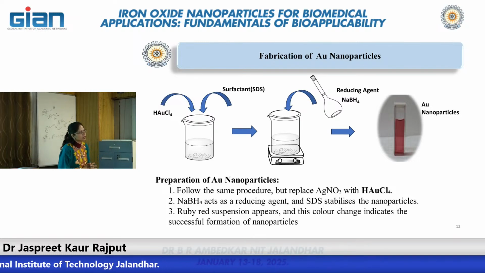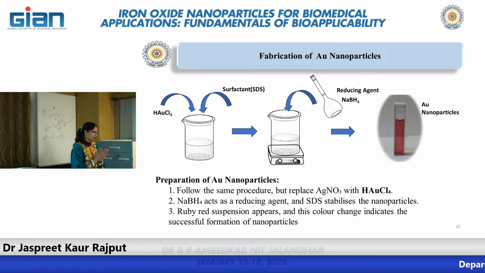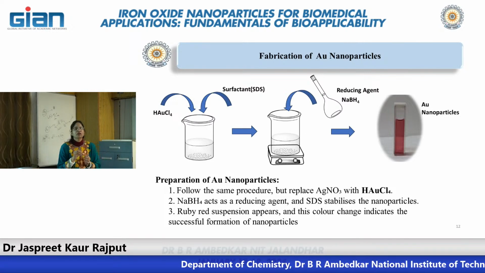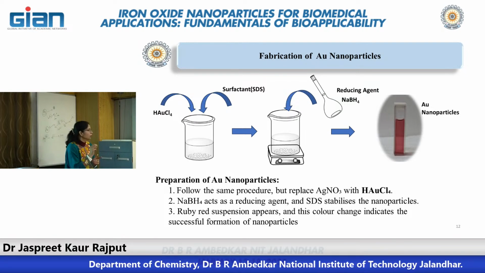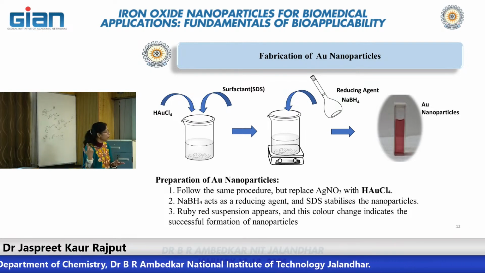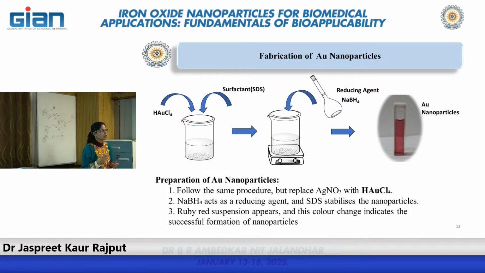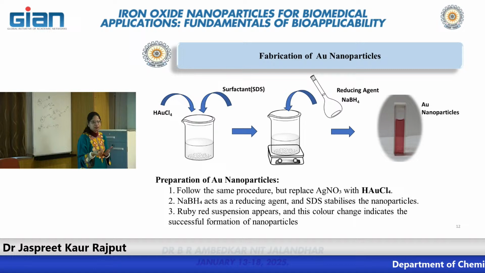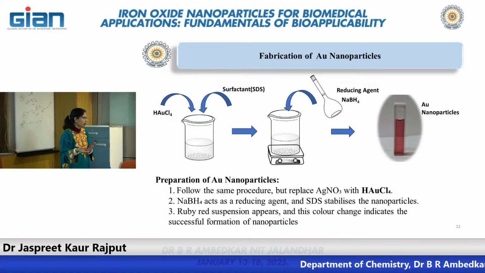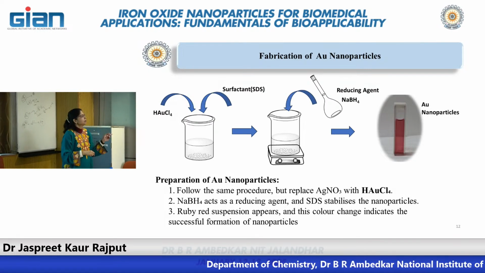If you see the old buildings of certain churches or other buildings, on the glass they have stained glass. Those stained glasses have suspensions of nanomaterial, because these suspensions give different colors. The stained glass was made up of different colors of nanomaterials, like silver, gold and copper. Different colors are obtained at different concentrations and with different stabilizing agents, right? So that already existed earlier.